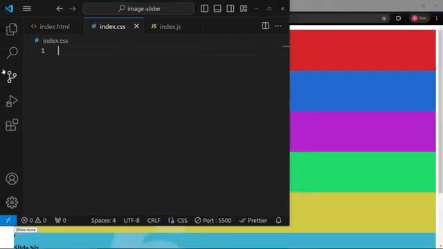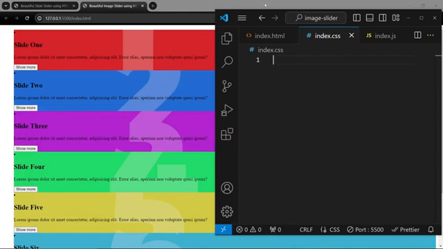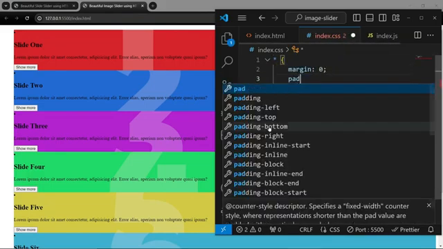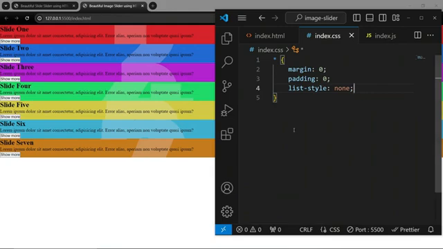And when it gets to CSS, I like to make this smaller so that we see what's happening in the browser. All right, so let's target every element on the page and give them a margin of 0 and a padding of 0 as well. Also, I'm going to give the list style none. You can see we have some bullets for our LIs, and some padding and margins as well. So let's zero those out. We save, and this is what we have.